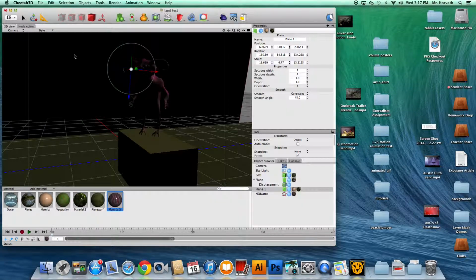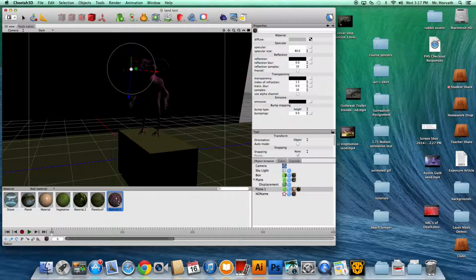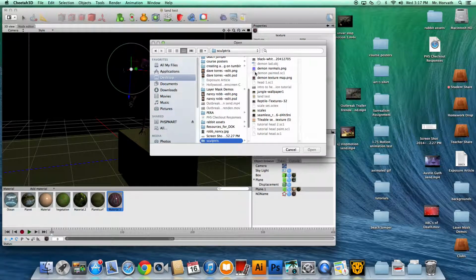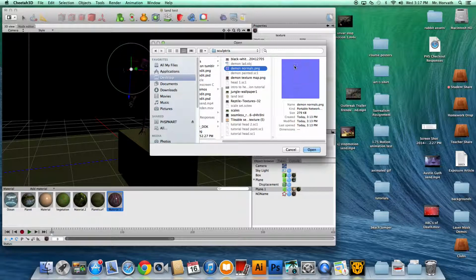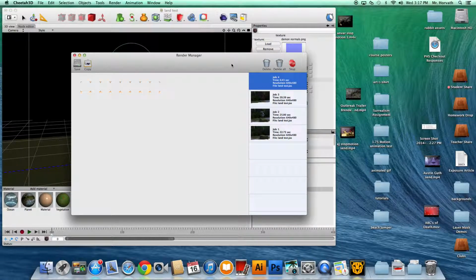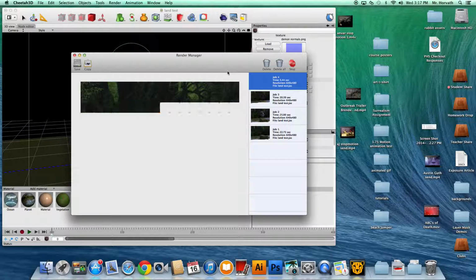So now I'm going to go back and I'm going to put my texture on. So to do that, I'm going to click on my material again, right? It says bump map here at the bottom. I'm going to click on this. I'm going to go to textures and say image. And I'm going to load my normals. So here's my normals. And you can see here a little bit, you can just see the textures. It's sort of like that texture map, but they're just the 3D reference here for your texture map. I'm going to say there. I'm going to say render. And they should automatically be in there once I loaded them. And you'll see a difference.